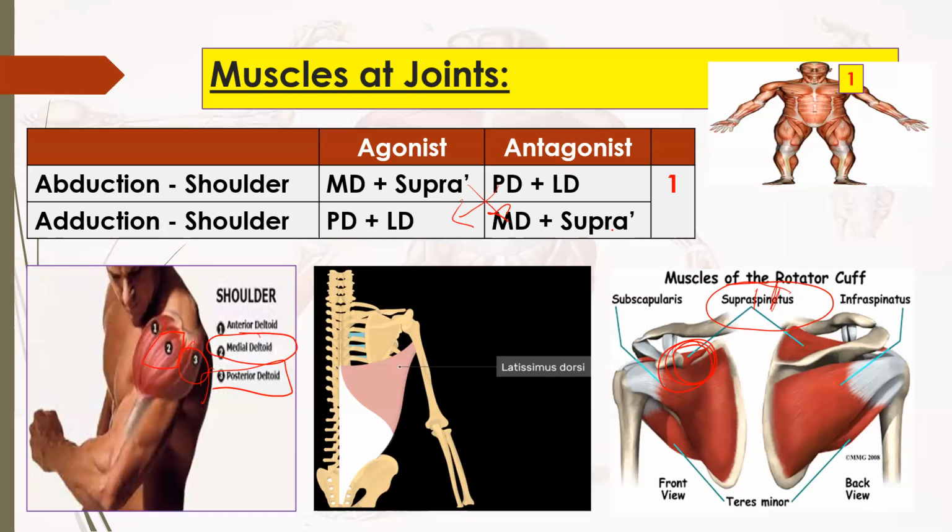Okay, go over it again. Make sure that you're clear with the pronunciation of them, because that will help you, one, remember it, and two, be able to spell it. So go over it. Generally spend a few minutes just going over it. Get it clear in your head. What's the anterior deltoid? What's the medial deltoid? What's the posterior deltoid? Latissimus dorsi. What's the supraspinatus? Make sure you are clear on those terms.